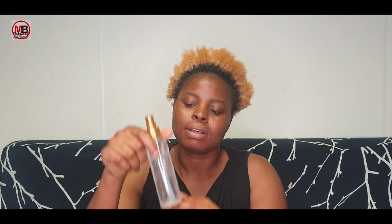So we are done loosening my hair, and this is it. This is my natural hair, and as you can see, I haven't combed this hair. Here's my comb. But before I comb this hair, there's something I'm going to do to my natural hair. I'm going to first of all apply my Cantu leave-in conditioner, plus my water mixed with hair oil.